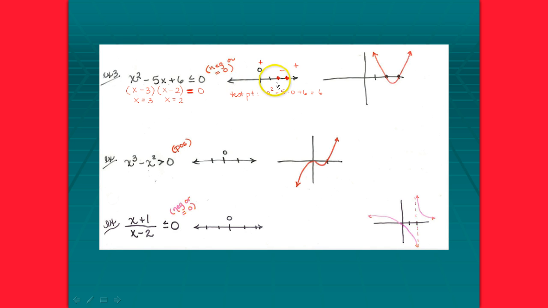So if I look at my sign graph, that's just this little piece right here where it's negative and it's equal to 0 at 2 and at 3. So I'm going to say all the values between 2 and 3, including 2 and 3, right? So equal to gives me a bracket, so bracket at 2 to 3 and a bracket with the 3.